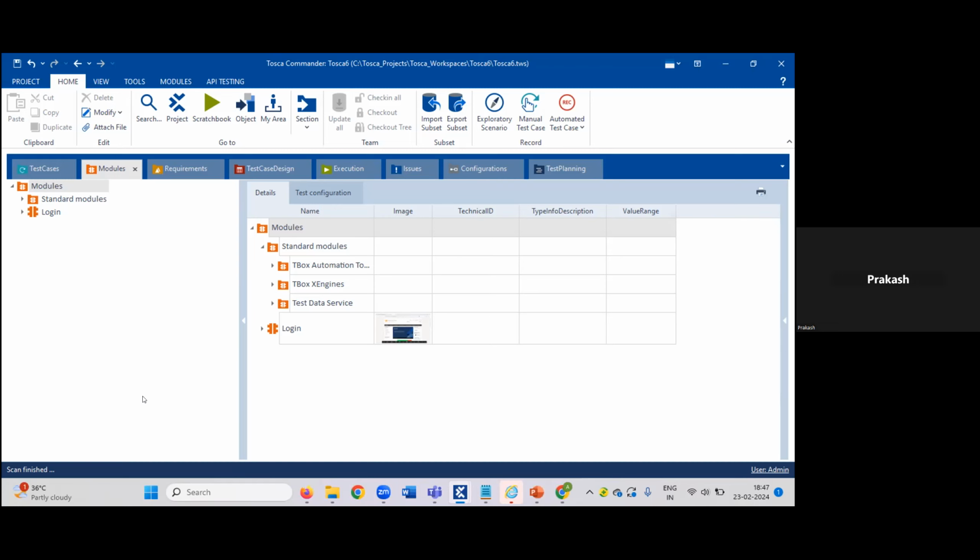Okay, that is the problem. It's a shared license. Yes. We will create a new license for you. Sharing means I did not get it. Actually, suppose you are creating a username and password for a Tosca license.